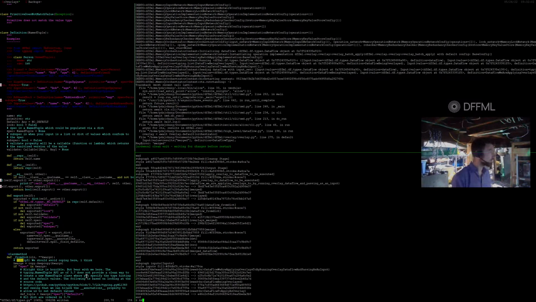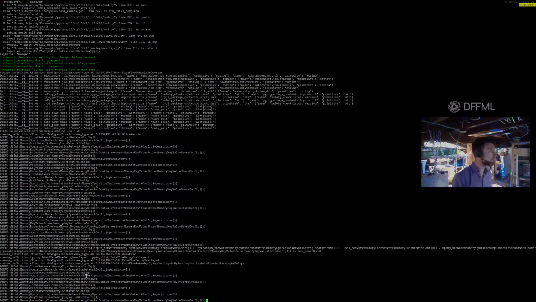Okay. Object DQ other. Kubernetes job customization job name customization name.